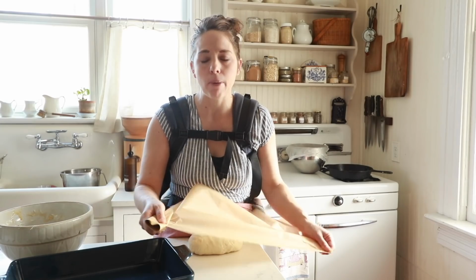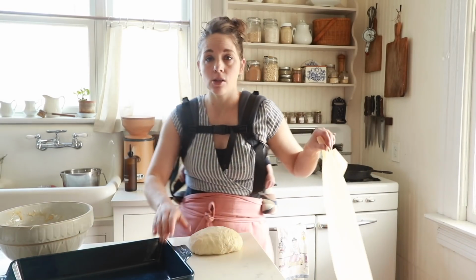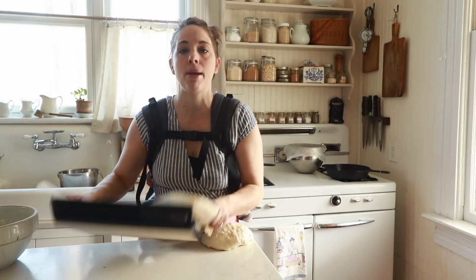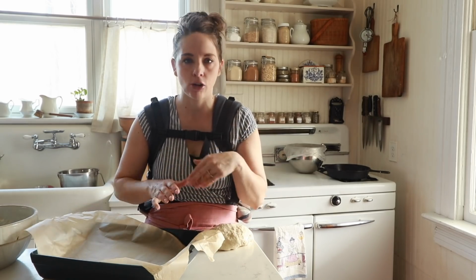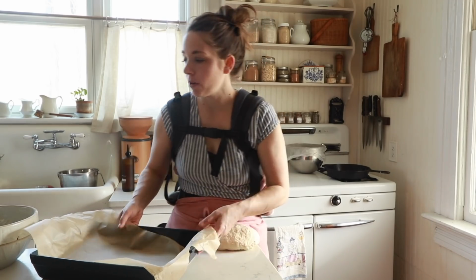Now, if you're familiar with my English muffin recipe, I add baking soda for a really quick rise, but you can also allow them to rise an hour or so, get really puffy, and then skip that. So I'm gonna put some parchment paper in my rectangular baking dish by Maiden and allow them to rise. I like doing this deep dish because that way it has room to rise, but I can still cover it. If I put the plastic wrap or whatever directly on top of them, they tend to stick. You don't want that while they're rising.